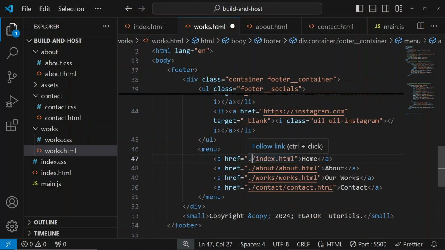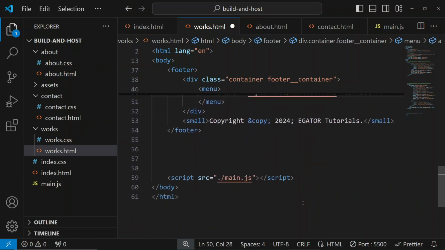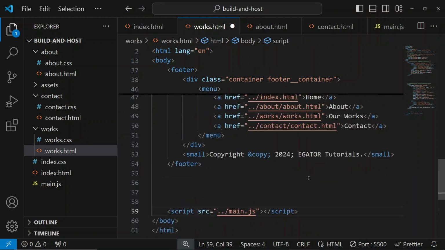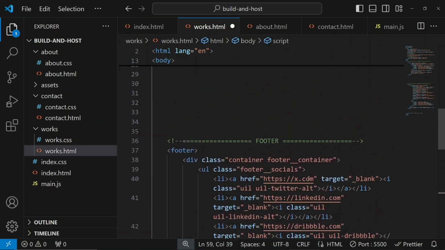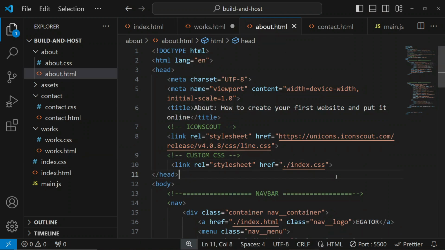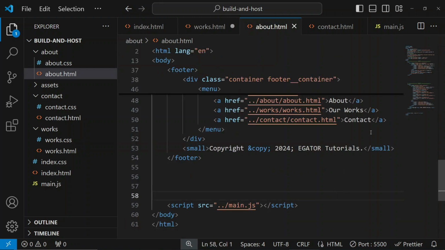In this case, in the footer, we have to do the same thing here, and now this should be perfect. Even for the JavaScript, we have to go back up. So that is it for the corrections we need to do here. And now I'm going to copy all this again, remove everything I pasted in the about, and then paste the new corrections that I just made.